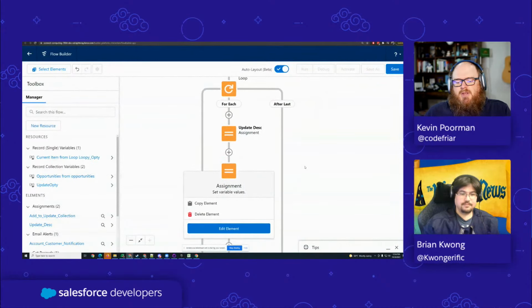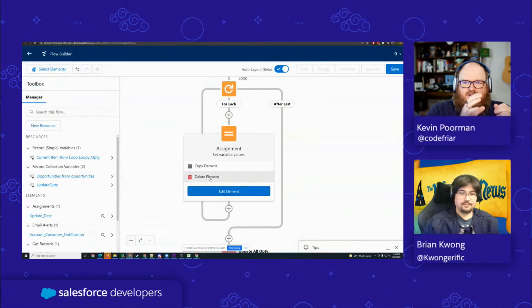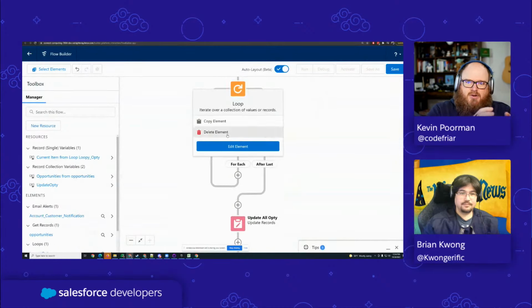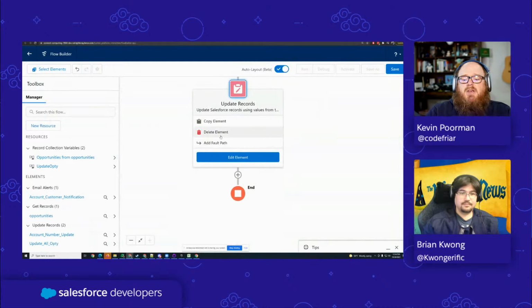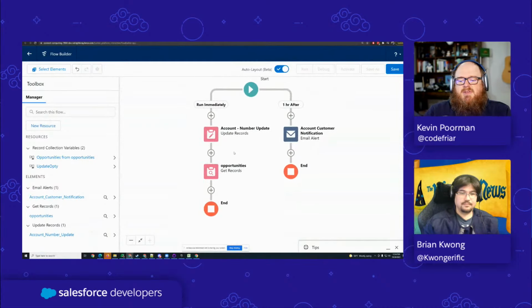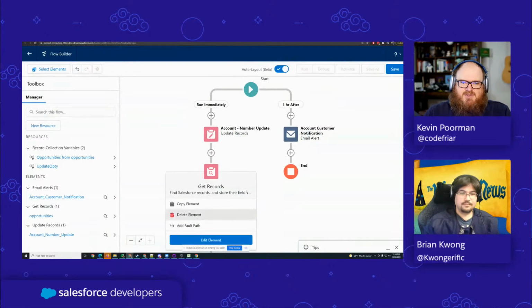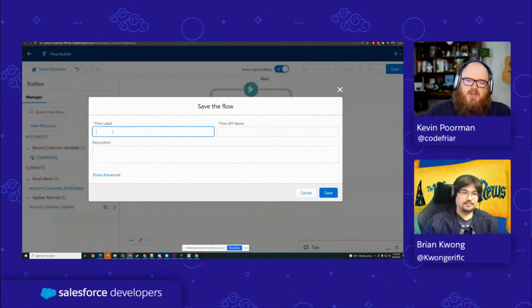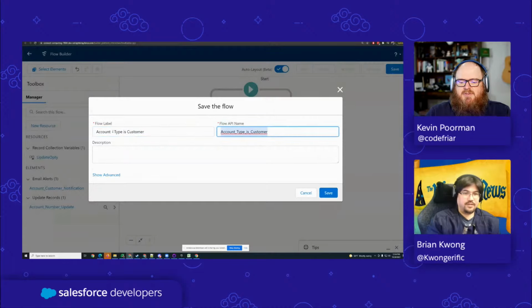If we think about the final steps in replacing a workflow rule and a workflow action with a flow, it seems to me like the next step would be to save this and then to go disable that workflow rule. I'm not missing any steps here. What are we doing now? I'm saving the flow. Okay.